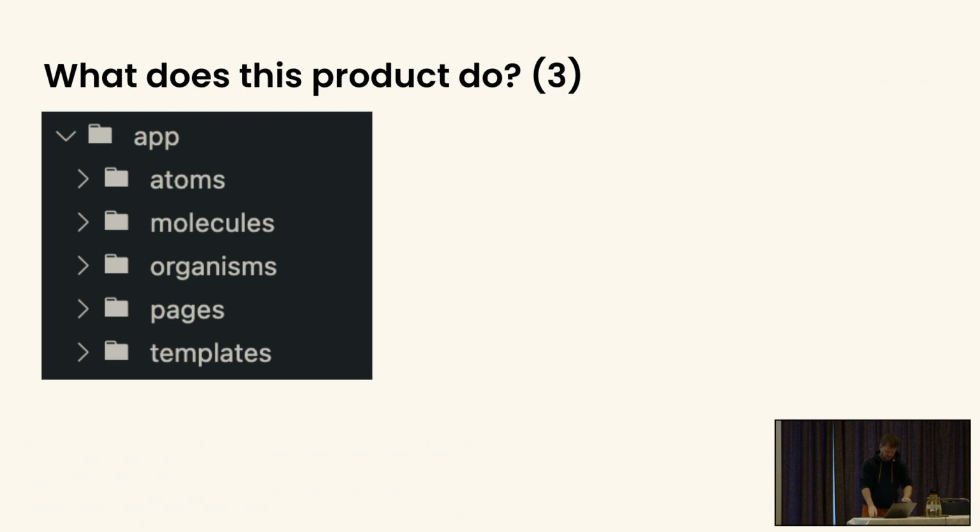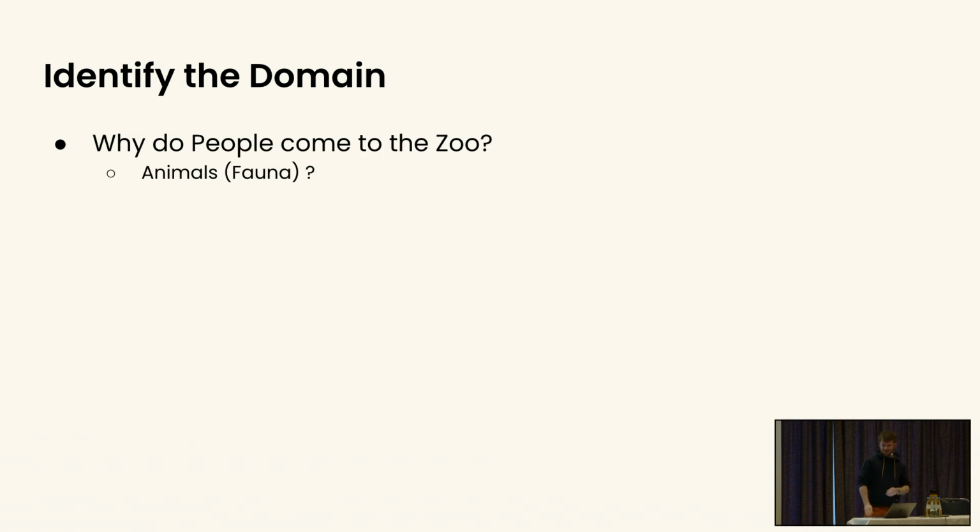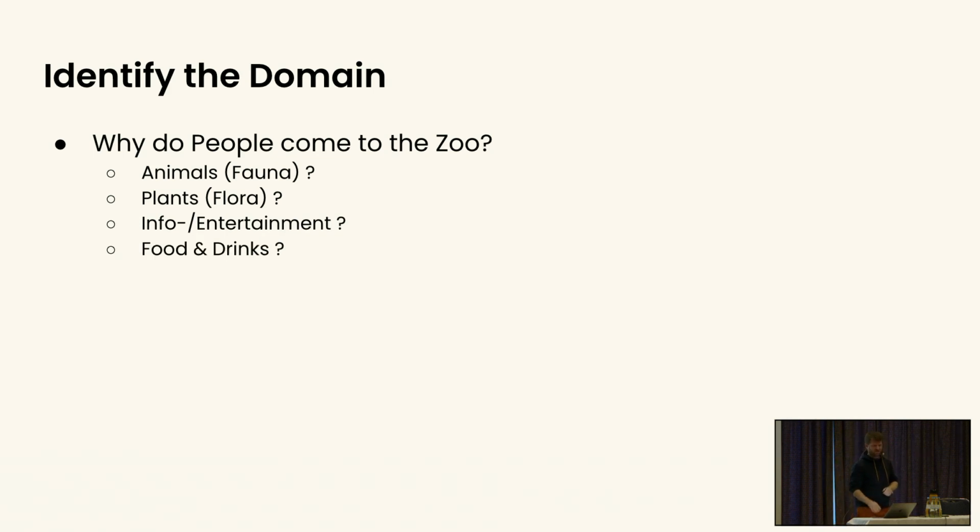So the first step we can do is to identify the domain. What is it doing? What is it that people want to go into the zoo? Is it for the animals? Or maybe for the plants, enjoying a nice flora, nice gardens maybe. Or maybe people come for infotainment or entertainment. Or maybe they come for food and drinks, but potentially not for the zoo. And this is all valuable to have in a zoo, but we need to say, okay, one is more important than the other ones. And this is where we can separate or give more reason to the domains here.